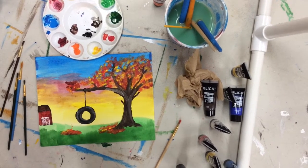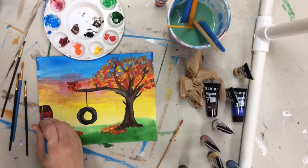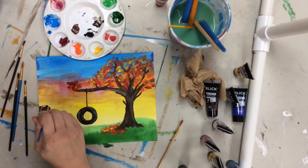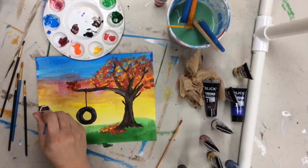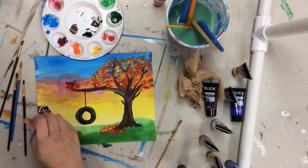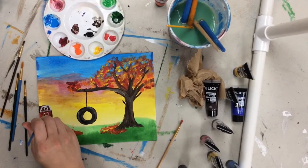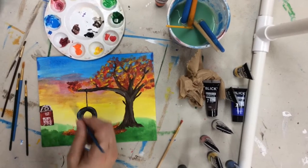I didn't want it super close. That's why I left it in that lighter green area. I'm going to go around the top a little bit, kind of show some difference in the roof there. Add a window. Get a little window here too. Like I said, you do what you feel you want to.